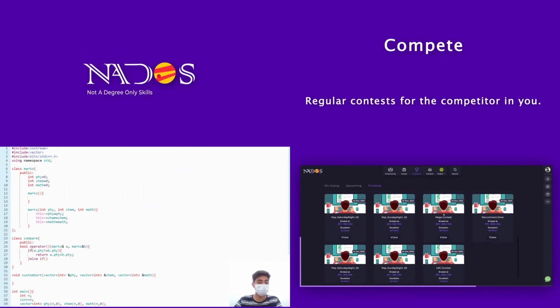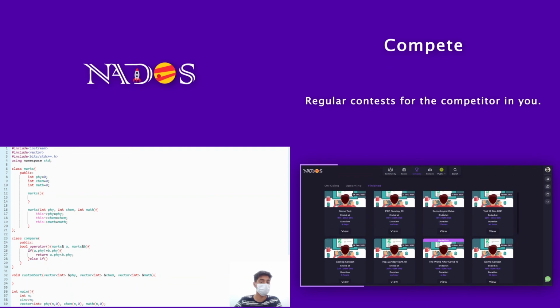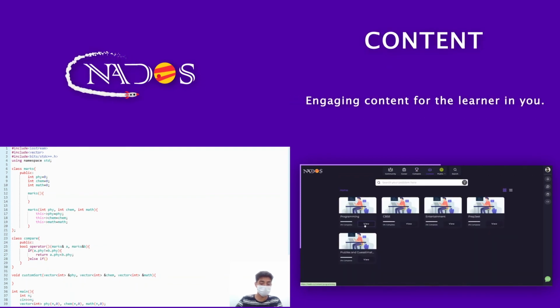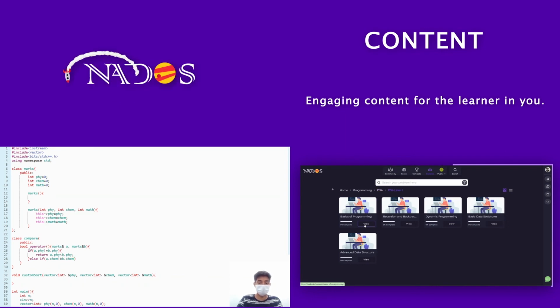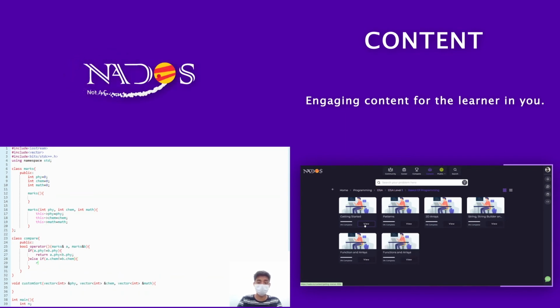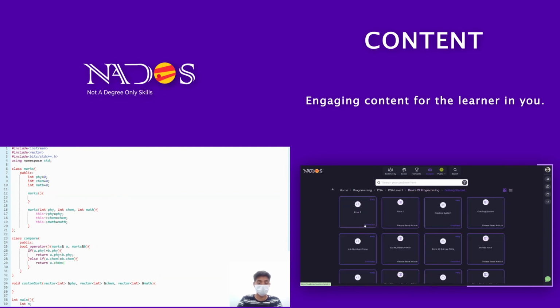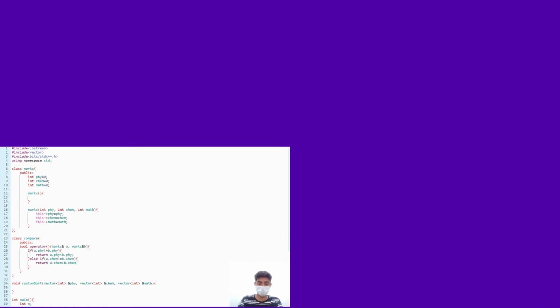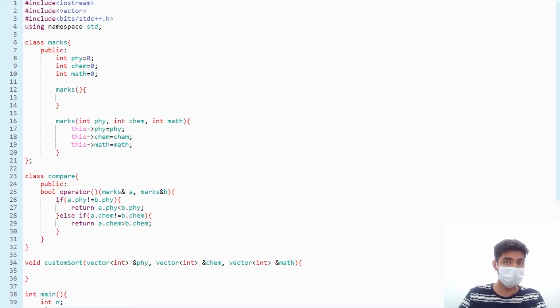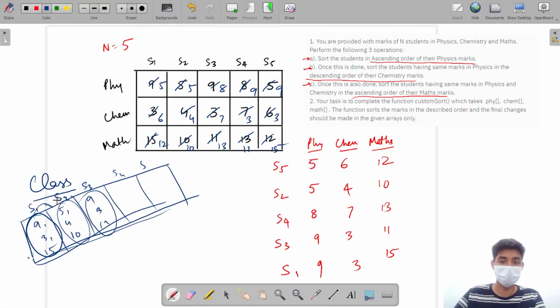Else it means that my physics marks are equal. If my physics marks are equal, then I'm going to perform this on chemistry. So I would check a dot chem not equal to b dot chem. Then I'll return a dot chem greater than b dot chem, right? Because I am sorting them in decreasing order, right? I'm sorting my chemistry marks in descending order.